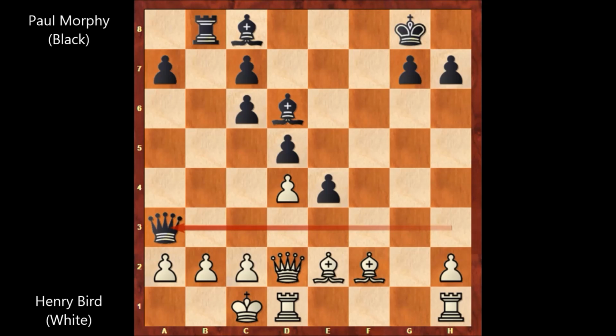So Henry Edward Bird is defending with c3, defending with the queen. And also Morphy is intending to sacrifice his queen. But Bird, of course, didn't capture the queen. If b takes on a3, then bishop takes on a3, and that's checkmate on the spot.